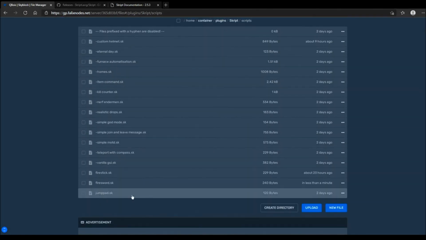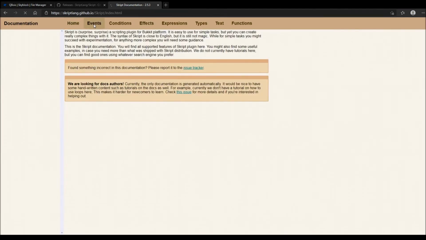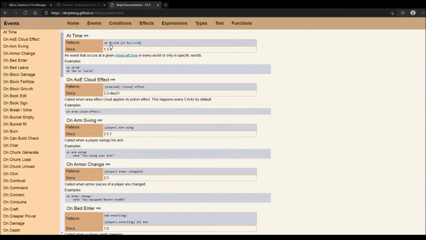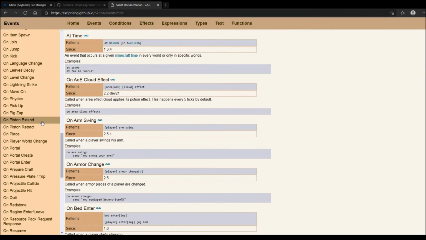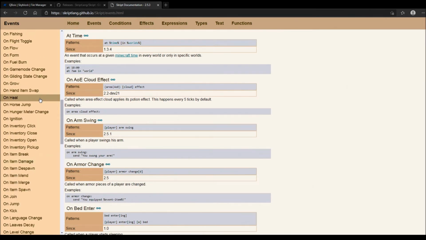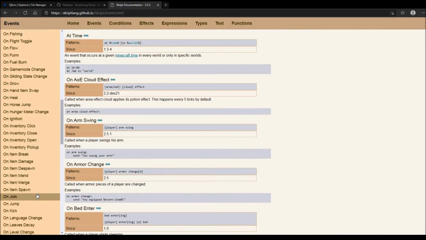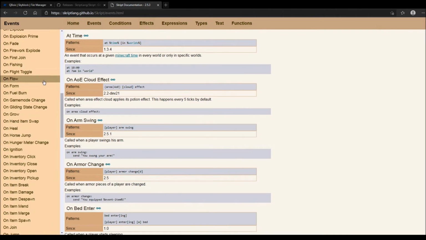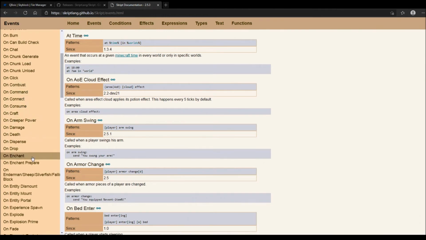A similar one like I made here for a jump pad. So here, let's go. Let's search for an event. Here it should be. You have a lot of different events here to choose from, so it's actually pretty cool. On jump, on ignition, on health change, heal, grow. There's really a lot of events that you can choose, which makes it even better. Even on command.